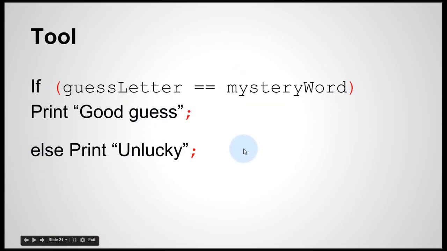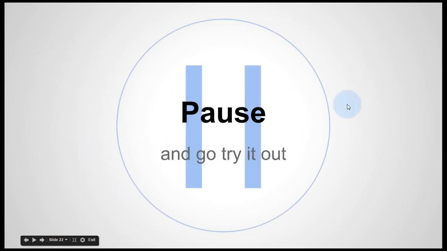So the tool is pretty straightforward, just like this, with some twisting. We need two brackets around the condition, and two semicolons here. And I'm just going to let you remember the way we used to print a string out on the console screen. So now we already have all the tools. Let's go ahead, pause the video, and try things out.